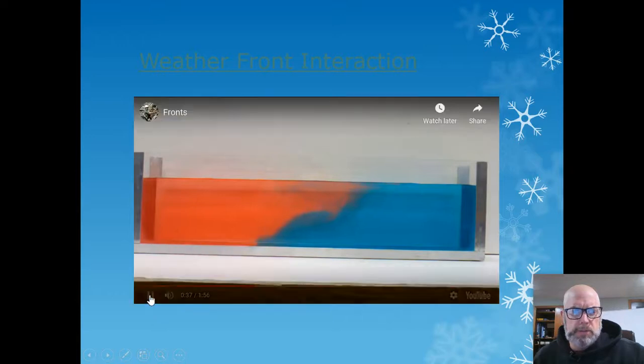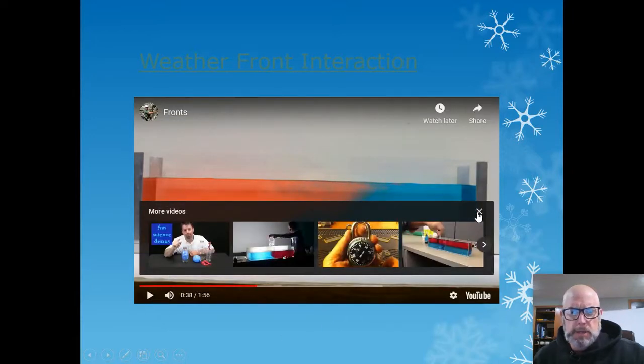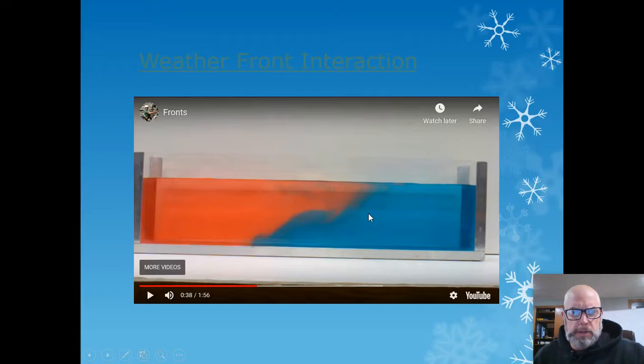So let's just notice right here for a second, the colder air is diving underneath, right? Because it's more dense, so it's pushing its way underneath, while the warm water is then riding over top because it's less dense. So this is just like a cold front, we'll say, moving from right to left across the stream.